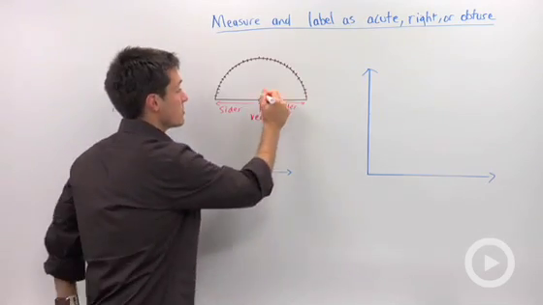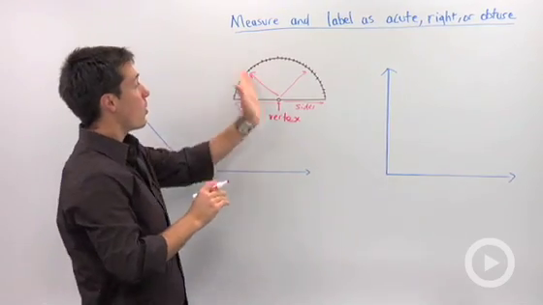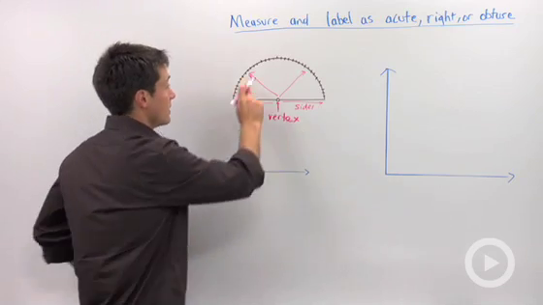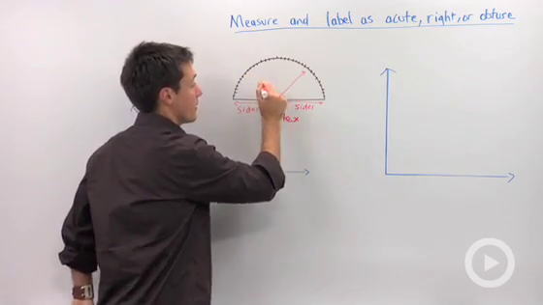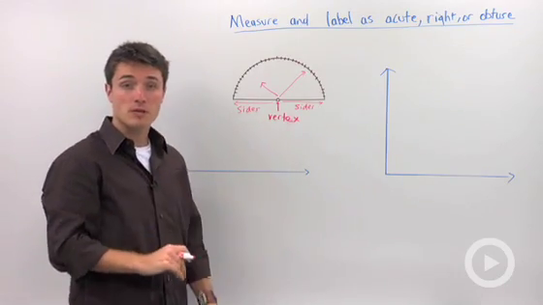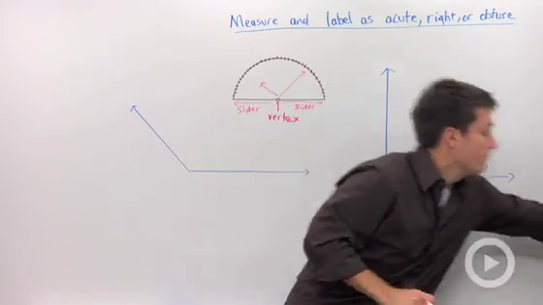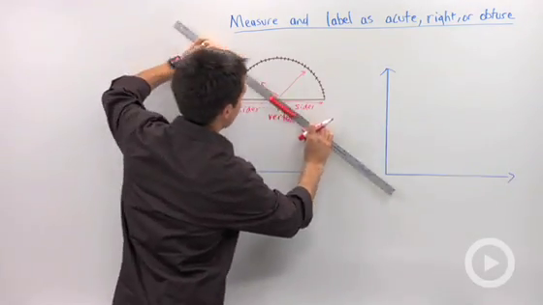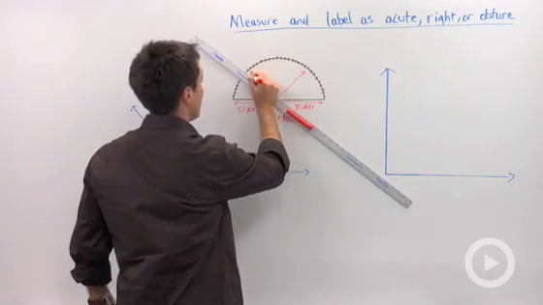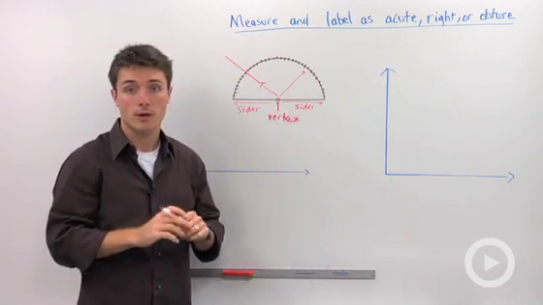Then you're going to have some sort of ray that's going to extend all the way so you can get a measure. Now one key thing that students kind of forget is, let's say you're measuring an angle that only goes there. What you need to do then is to grab your straight edge and you're just going to extend that ray all the way until you can actually give yourself a very accurate reading of the degree measure.